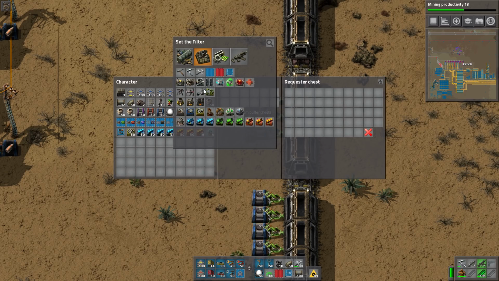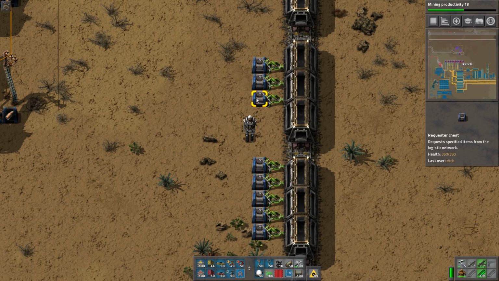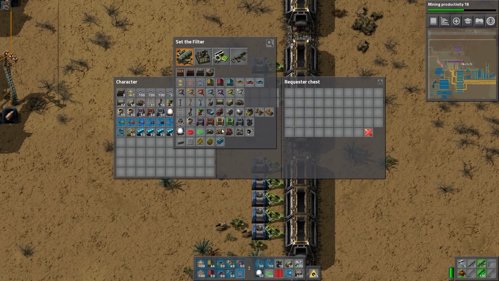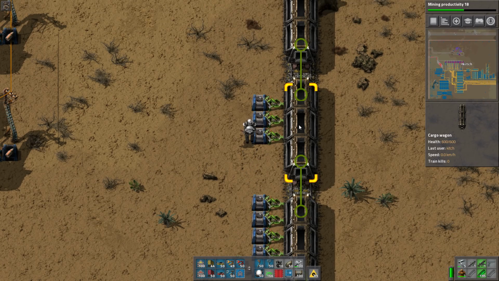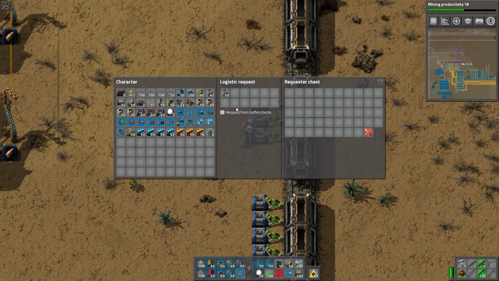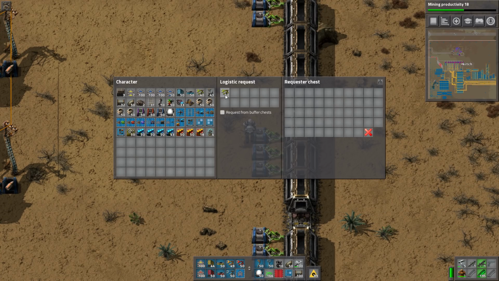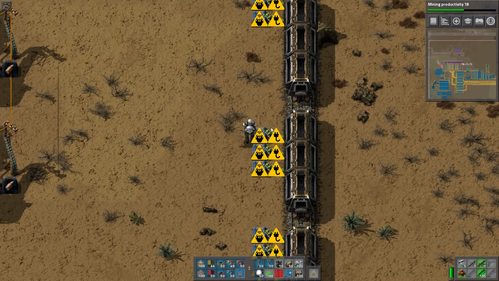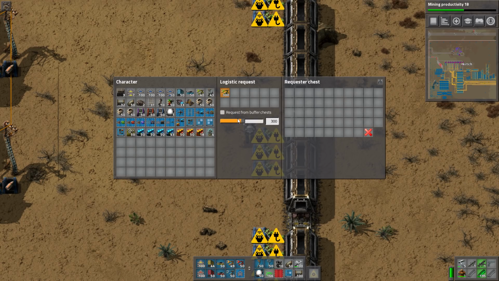Okay, you are inserters, medium power poles, and substations. 50's fine. And let's do like 300. Let's do half.